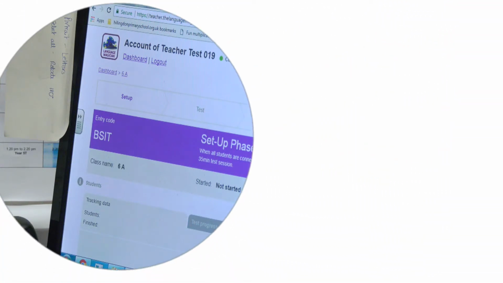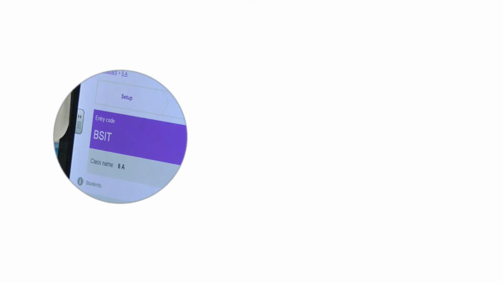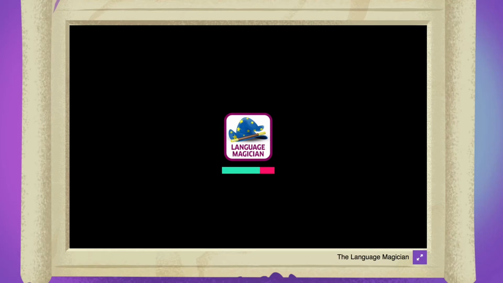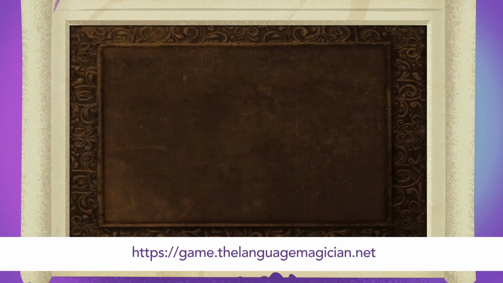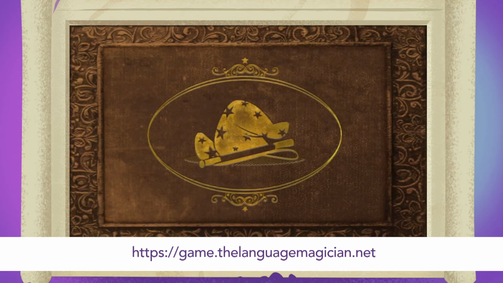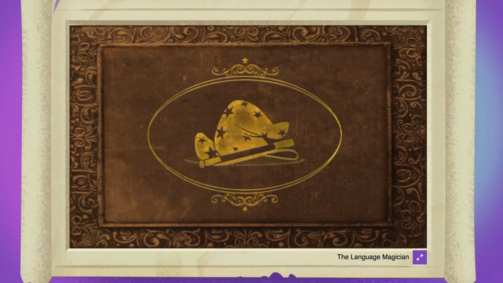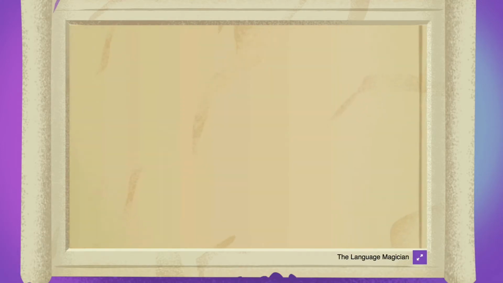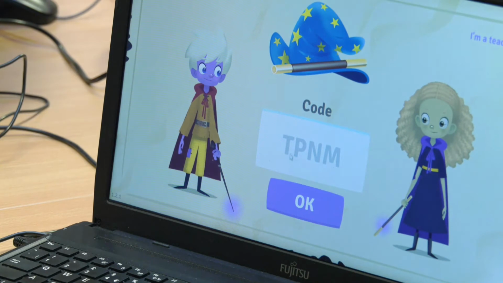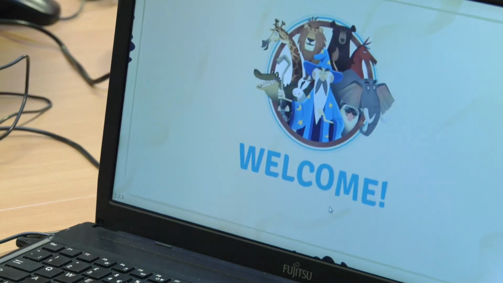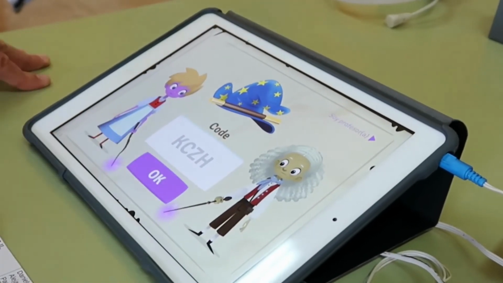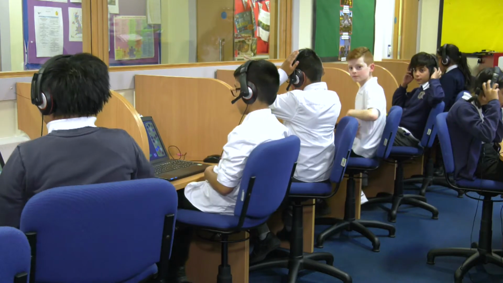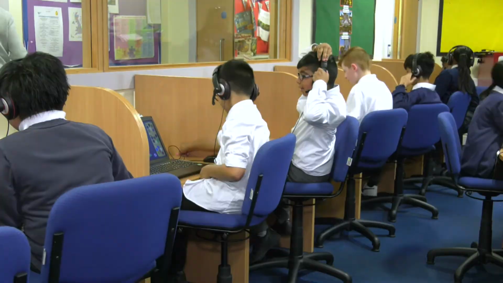Now you need to open this session on all the devices for your pupils. The pupils or you go to the website and open the game. A book appears and opens with a musical sound. The game is ready. Pupils fill in the 4-letter code. Some teachers might wish to do this for the whole class before the session, also checking that the headphones are working.